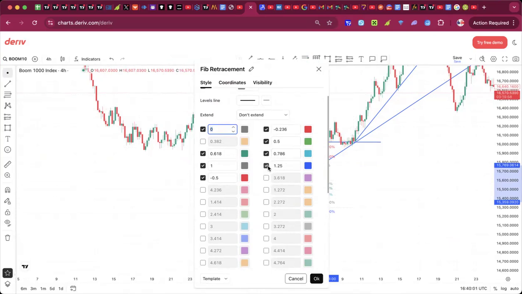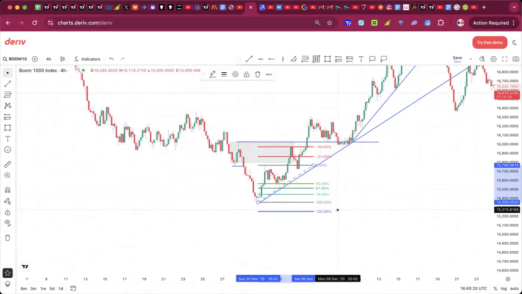Okay, I put this one there for myself, and I will tell you what it's used for. I put 1.25, then 1, okay, I put minus 0.5. The others that remain, I take out this, that's 0.3842. So you can snap it. Now, what this means for me is that you see this first negative is my first take profit when I find an entry, and the second one is my second take profit when I find the proper entry.